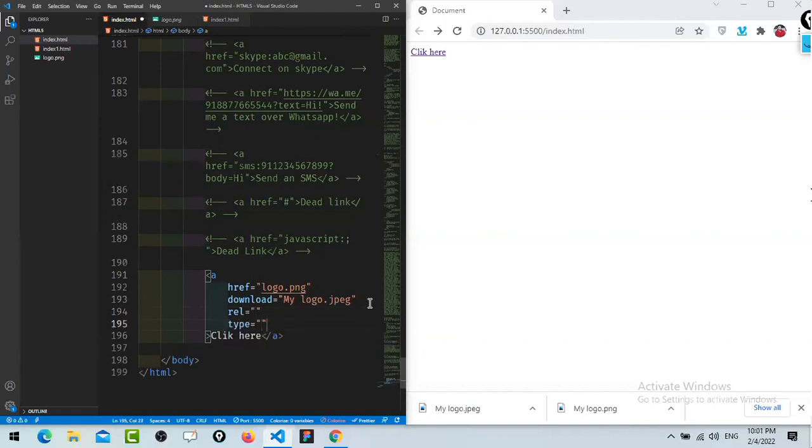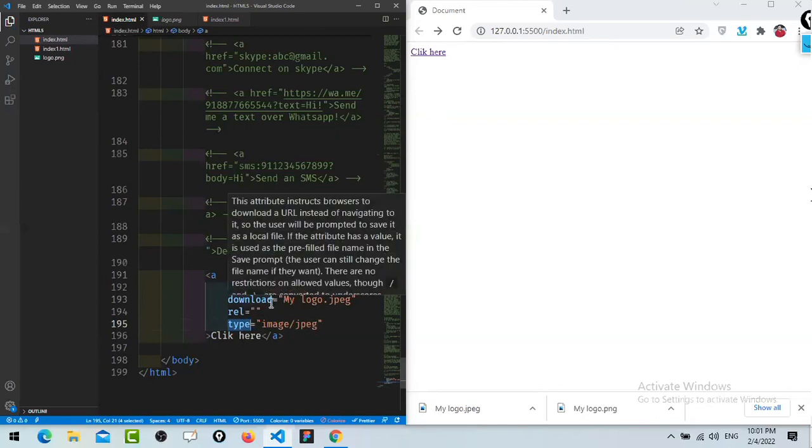First, I'm going to show you the type. Here you simply have to write type, slash, the format. So type is what we have here, image, and slash I'm writing here JPEG. So JPEG format it will be. Visually you won't be able to see anything, but for the screen readers, it is very useful to know what type of document it is, where it will take me if I click here.